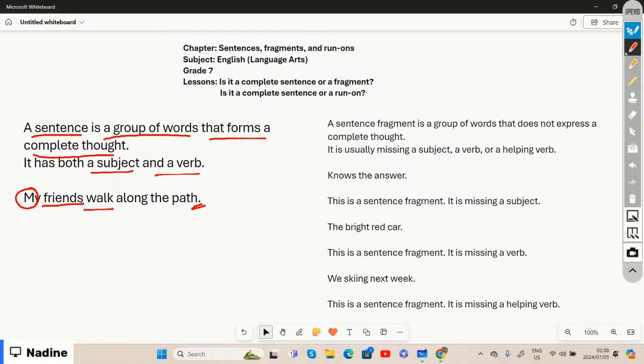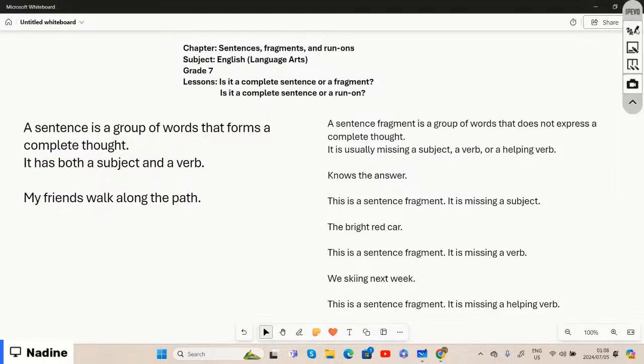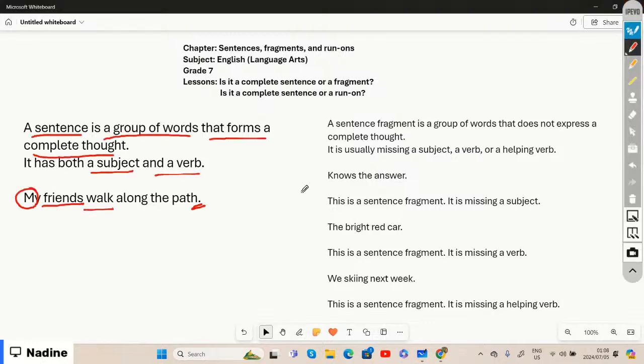All right. And then we have a sentence fragment. A sentence fragment is a group of words that does not express a complete thought.